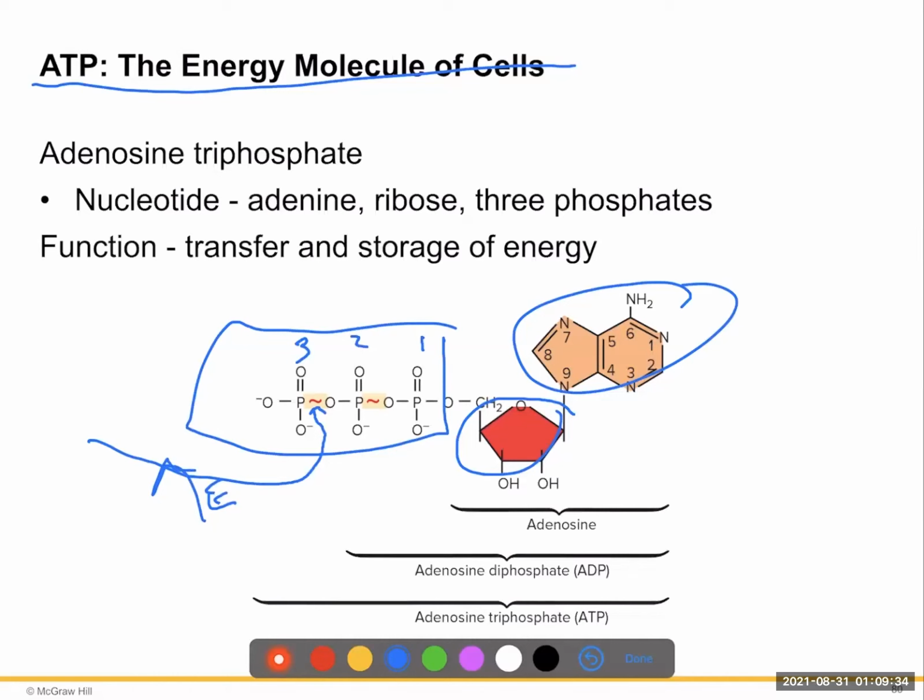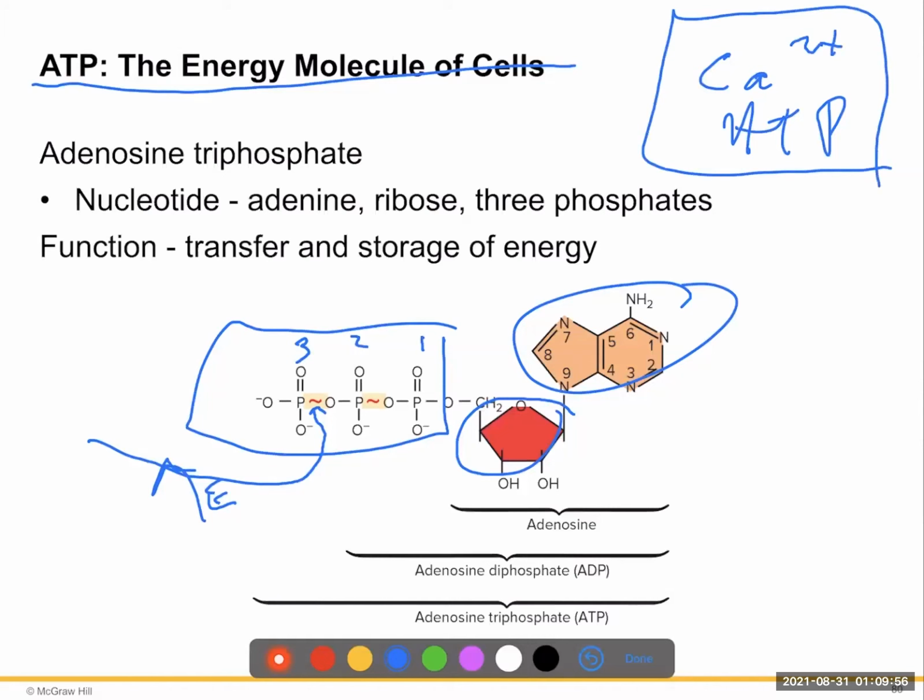ATP stores energy that we can use by breaking that high energy phosphate bond and produce energy where we need it. Okay? There's two things muscles have to have to contract. Remember, your heart's a muscle. A muscle has to have calcium and it has to have ATP. Those two things are necessary for all muscles to contract. So you have to have those. ATP is your energy storage for the body. It transfers energy so things can happen. It's in the form of ATP.